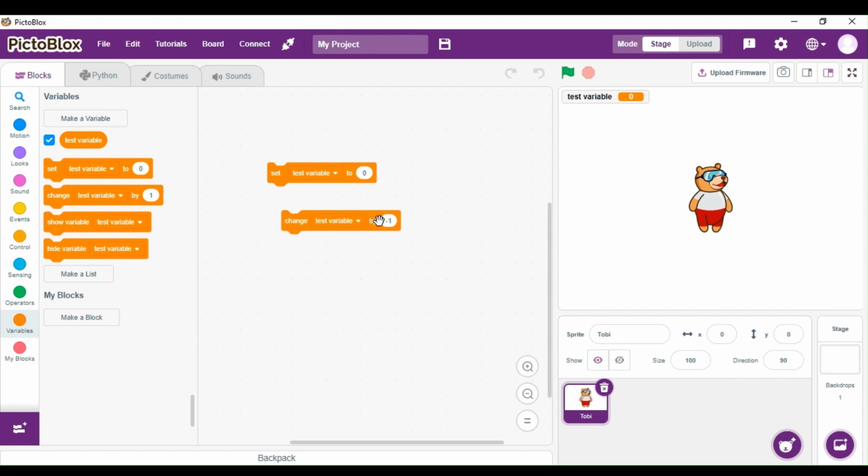So we can simply make a game that whenever we click Toby or a coin or anything, it will change our score. We can rename the test variable or make a new one. And then it will change the variable every time. And whenever we start the game with the green flag, it will set our variable to 0.